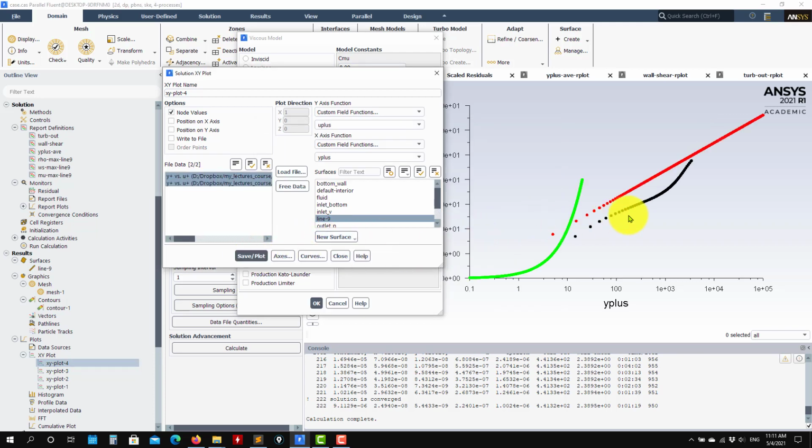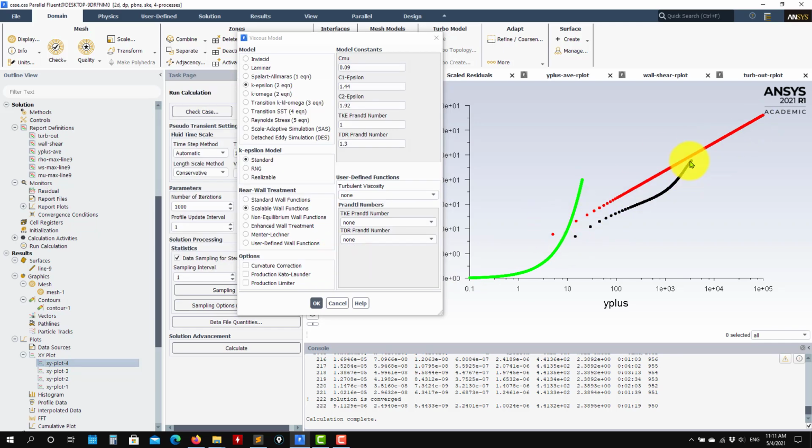Okay, plot. So remember that you have this intersection here, which is about 11 or 10.8, 11.25. That depends on the concept. But what the scalable is doing is: if the computed value of y plus is less than this intersection, use wall resolving, and if it is more, use the log law.